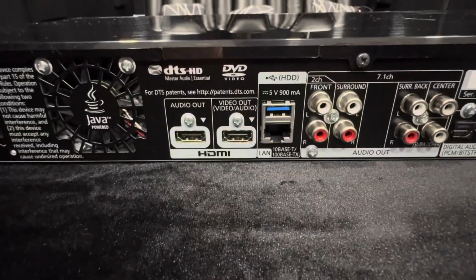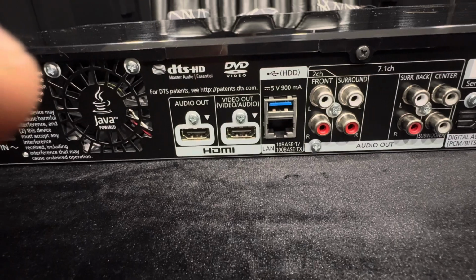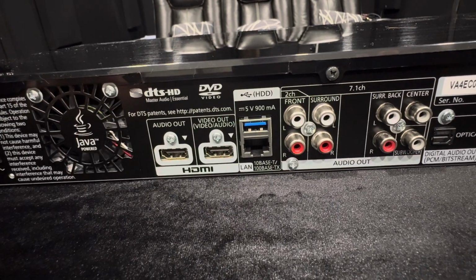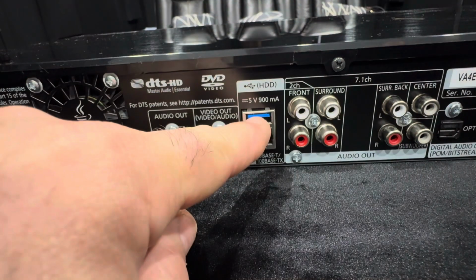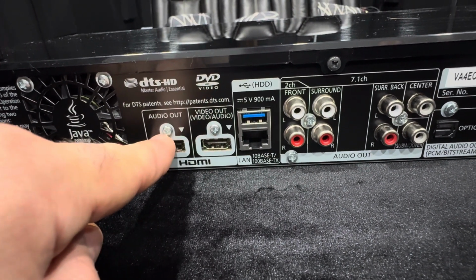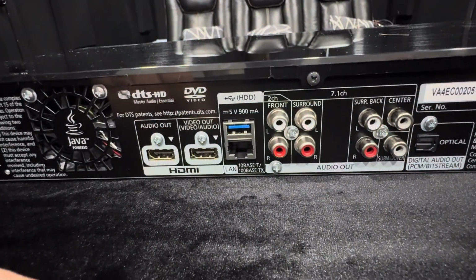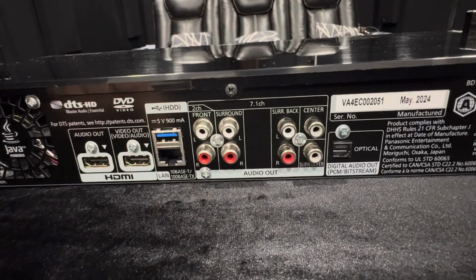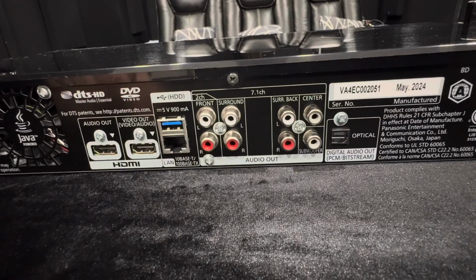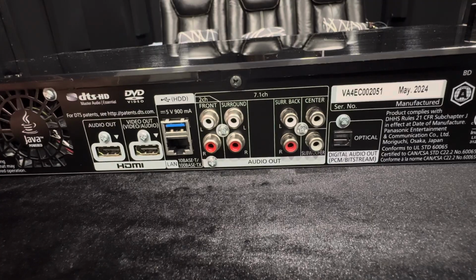So as you can see with the 820, it's got the same stuff in the back. It's got your 7-channel outputs here. I mean, I don't see us needing that today. Then you got your USB, your network, and your HDMI. You've got video out, and just audio if you want to do that. And you got your optical over here. I don't see a coaxial. Interesting. I don't even know why. Well, I guess if you had an older receiver, you might could.